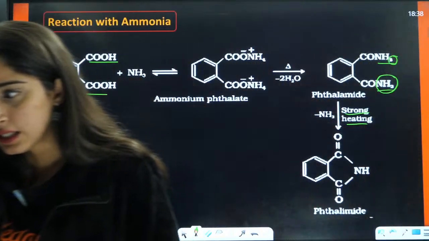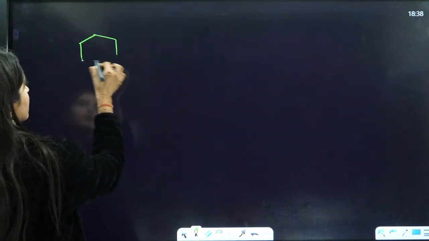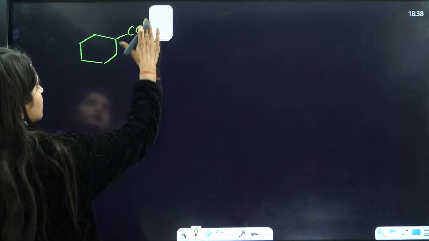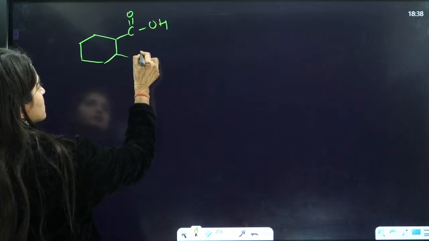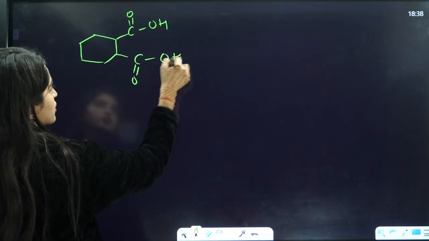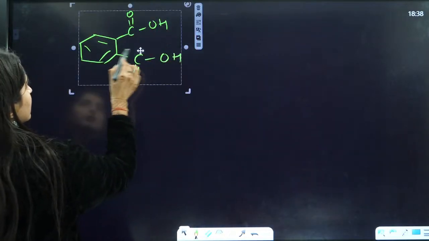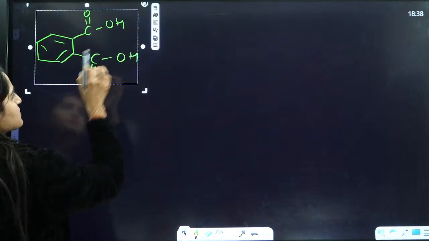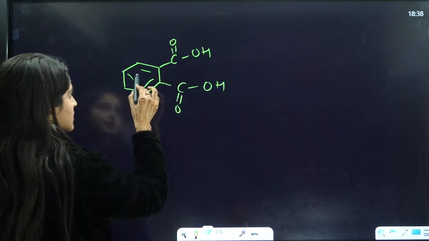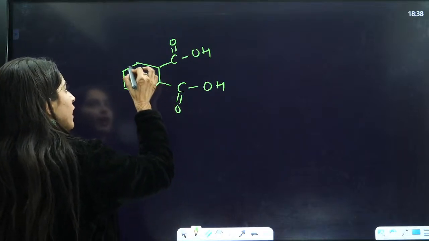Okay, ma'am, not clear. Okay, let's do it again. So this is your COOH, right? This is C double bond O, OH. This is C double bond O, OH, right? This is the benzene. Now what will happen here? I am just going to write not all the steps here. I am going to erase this and write the steps, okay? I just want you to understand, you already have the notes.